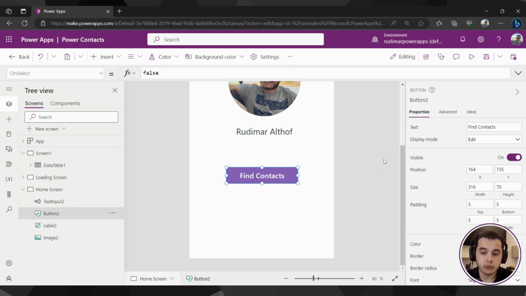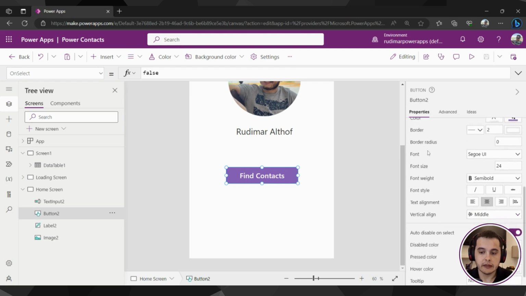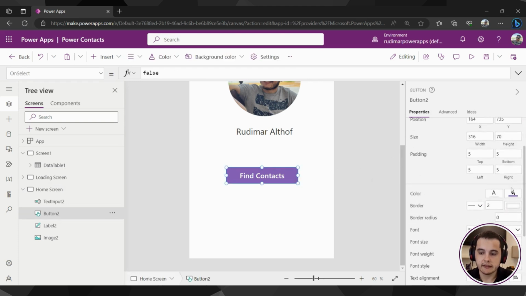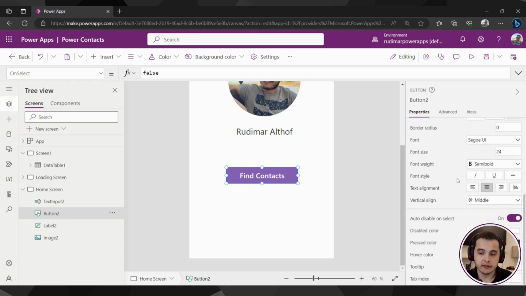That's the border configuration. Right below the color, we have the border configuration, and we can change the border style. It can be dashed, dots, with no borders, or solid. Let's keep it solid. We can configure the border thickness. In this case, it's 2. If I put 10, we'll have a very thick border, but let's keep it as 2, it's fine. And we can also change the border color. In this case, the border is white when the button is in its normal state. And if we look here in the bottom, we have some other configurations for when the border is pressed or on the hover state. You can change them if you want, but let's keep this one.